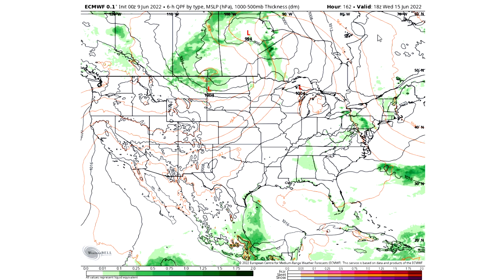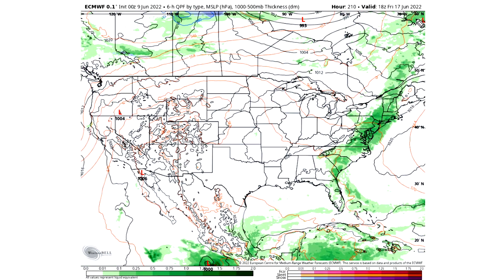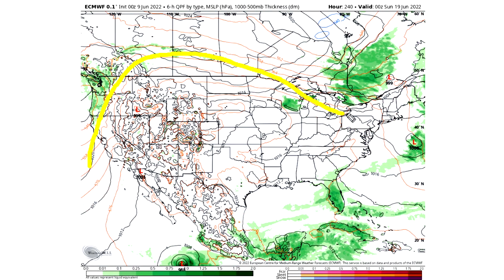Wednesday, June 15th things get a lot quieter — a very large ridge with very warm air pushing far north, and cold air making its way into the west. A cold front develops and the jet stream shows a really strong ridge in the east. By Friday afternoon, June 17th, that cold front is swinging underneath for the eastern half of the nation, bringing some thunderstorm activity. The biggest trough by that point looks to be for the west coast.